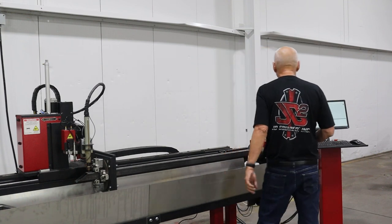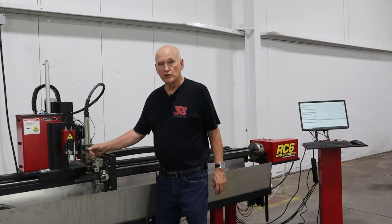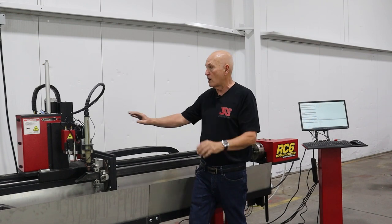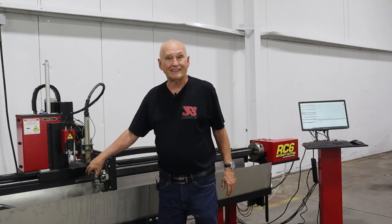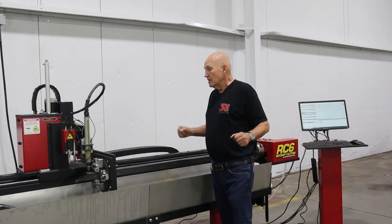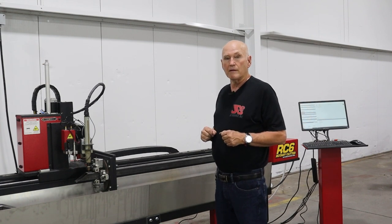All I've got to do is come over here and click the Y0 button to set that as the origin of the program. The Y-axis is going up and down the machine this way. We have labels on the machine identifying it. We basically just said, hey, Y0 is right there. You're good to go. And of course, X is in and out, Z is up and down. All right. We're good to go. The machine's ready as far as getting the tube in and all. Let's go ahead and load up the program and hit the go button.